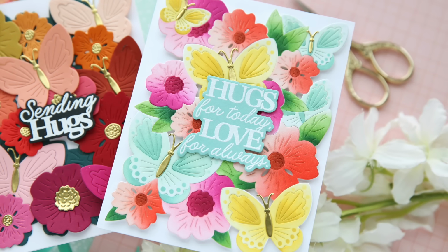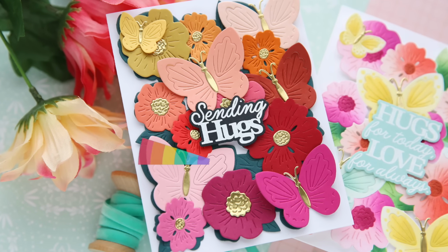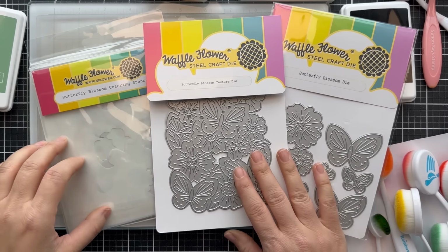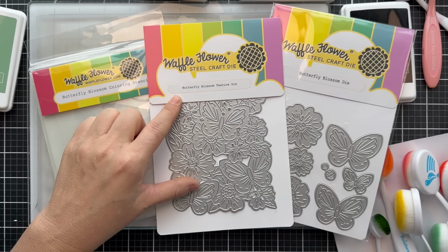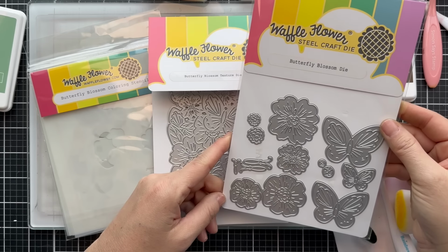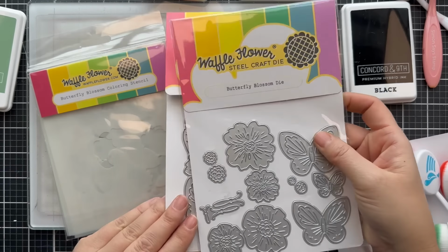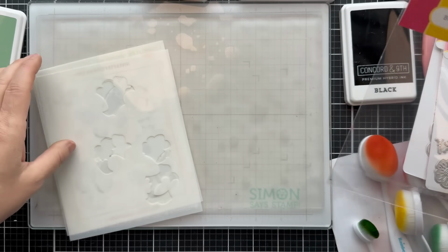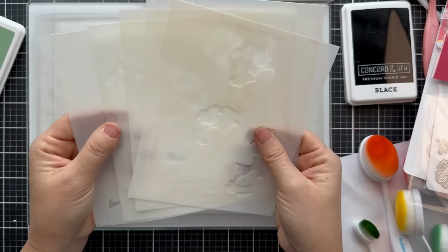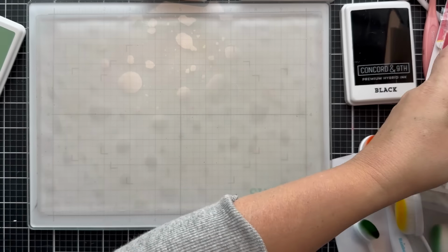I have a couple of very colorful butterfly floral projects to share with you using some new products from the latest February release with Waffle Flower. I'm going to be featuring the Butterfly Blossom Texture Die, and it coordinates with these other products, the Butterfly Blossom Die. These are individuals that fit on that cover die. And then you have the Butterfly Blossom layering stencil. This is 5 stencils that you can layer up and color in the Butterfly Blossom die.